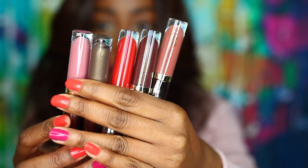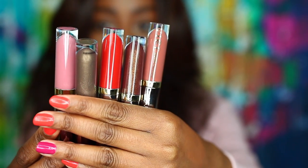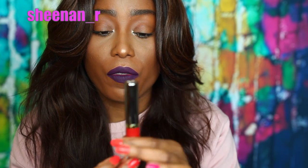So these are the colors that I picked up. And the packaging, I really do love the packaging on these. These are very nice, good packaging. First one is Conspiracy. This is a metallic finish. This is it. Very soft on the skin.